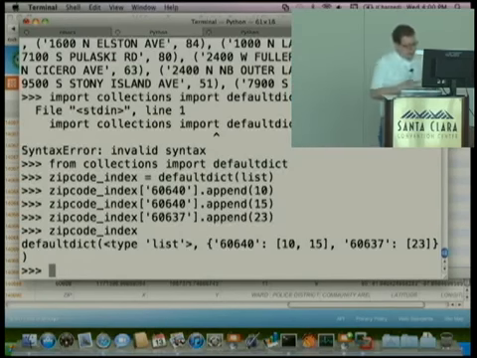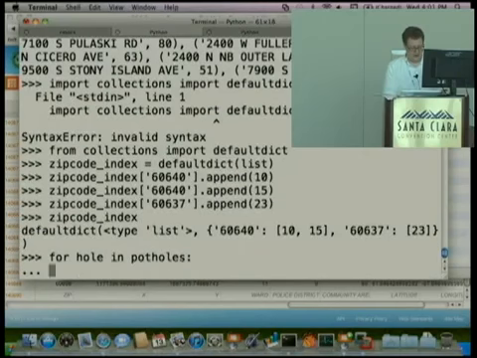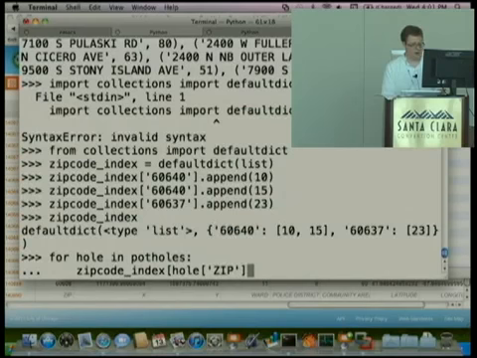What you can actually do with this for real is something like this. You could say, okay, for hole in potholes, zip code index, where you would look up the zip code. Actually, I don't remember whether it's zip or, well, I'll try that. Is it zip?